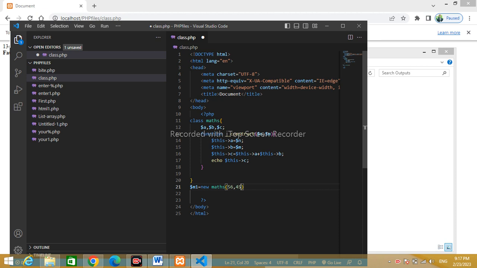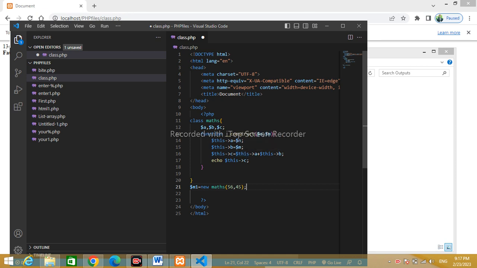When we pass these parameters, automatically they will be assigned when we create an object. So this argument will pass to the parameters $n and $m, and it will assign to the variables a and b, and it will display the result.